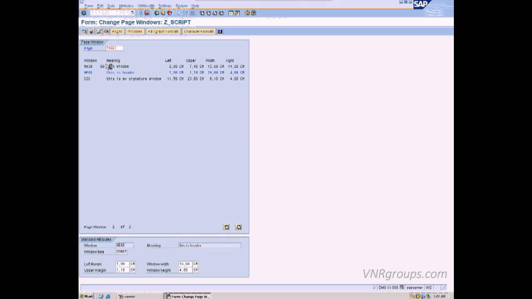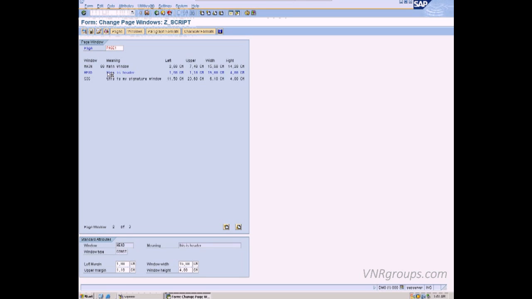In the main window, generally we use it to print internal table data or purchase order data. In the header window, we'll obviously print logos or the heading of the company, the name of the company.